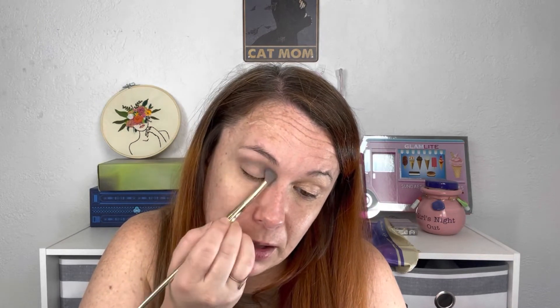I think I'm going to start with Parallax — this kind of taupey gray shade — and I'm just going to put that in the crease. My brush is a little stained. Like I said, we're not doing anything too crazy as far as smokiness goes — just a little bit. I also want a little bit of a base for those multichromes to shine through and give them their best advantage, their best chance of looking spectacular. I know they will because they're Cleona.